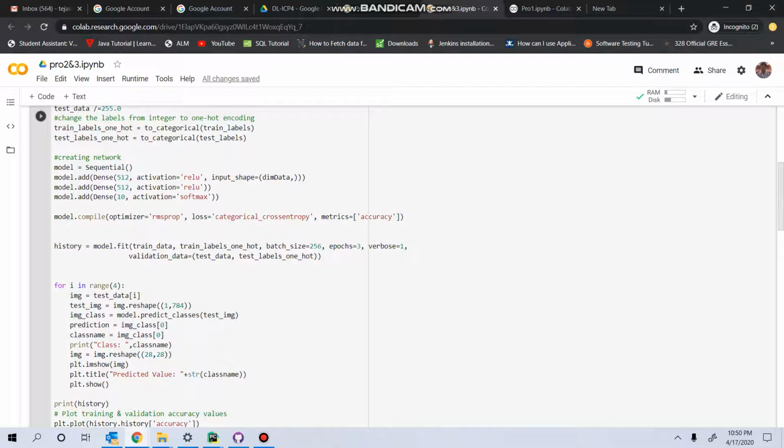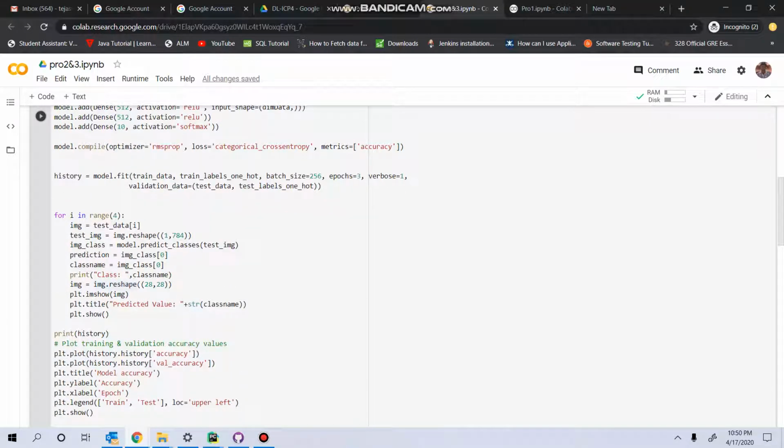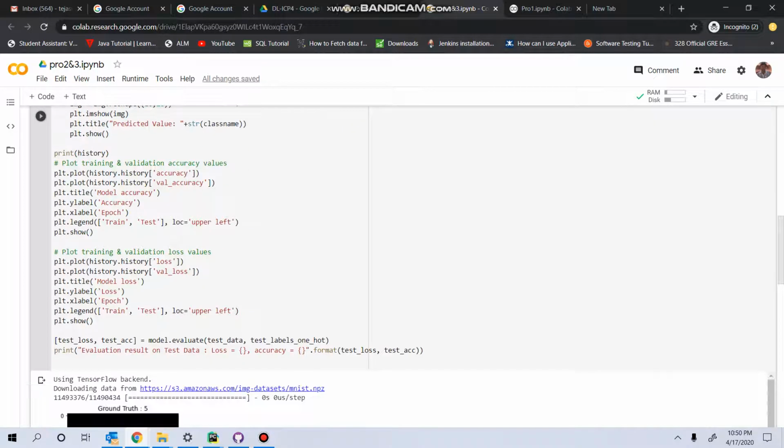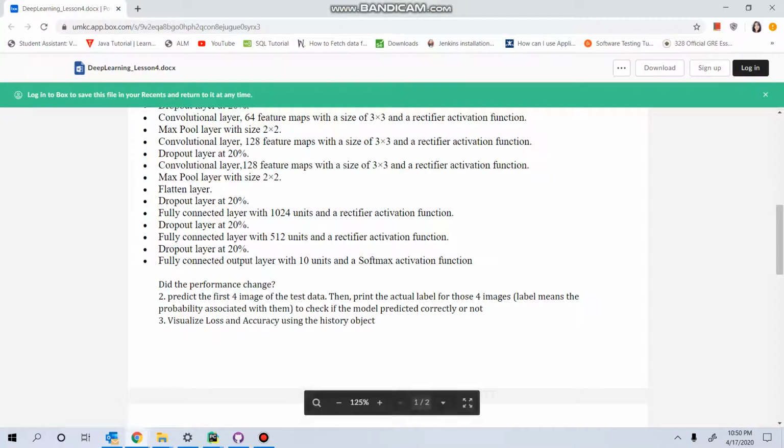I'm going to take these images and plot them in the output. And in the third function, I am printing those images to check whether the model is correct or not. Just printing those was required till here.